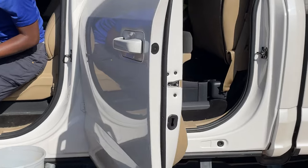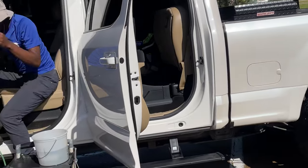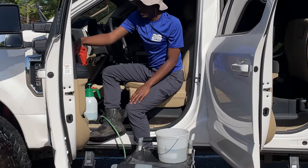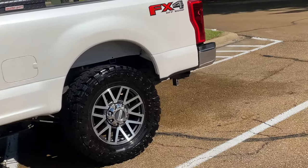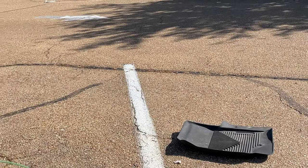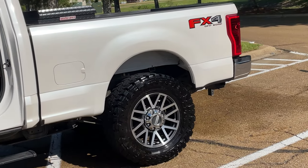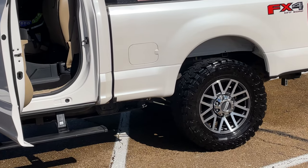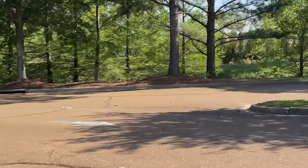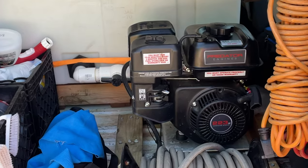So before you go asking somebody what size water tank you need, you need to have a few questions answered yourself, like how much you're gonna charge. That's gonna determine how many cars you may be doing. If you got a lower price, chances are you might be detailing more cars because you're at a lower price. I could do three in a day and be good. I could do four in a day and be good. It just depends. Also, it depends on, again, the pressure washer. How many gallons per minute?